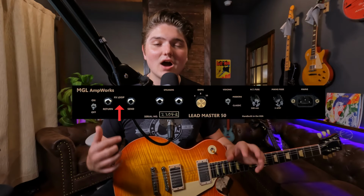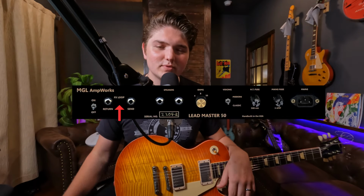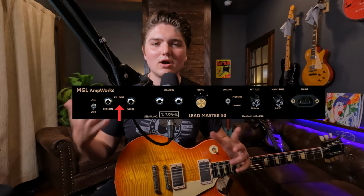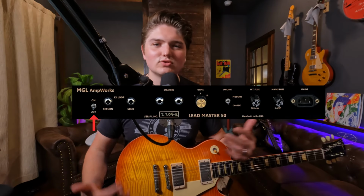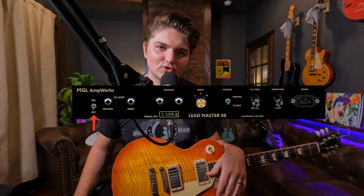It's basically a non-modded JMP 2204 from the late 70s, early 80s. But of course, it's still got some amazing upgrades that, in my opinion, push it better than the original. One amazing feature is that it has an awesome transparent effects loop. Sounds great. And what I also love about it, it's got an on and off bypass switch. So if you don't use the effects loop, you can just switch that off, so there's no extra circuitry going on.